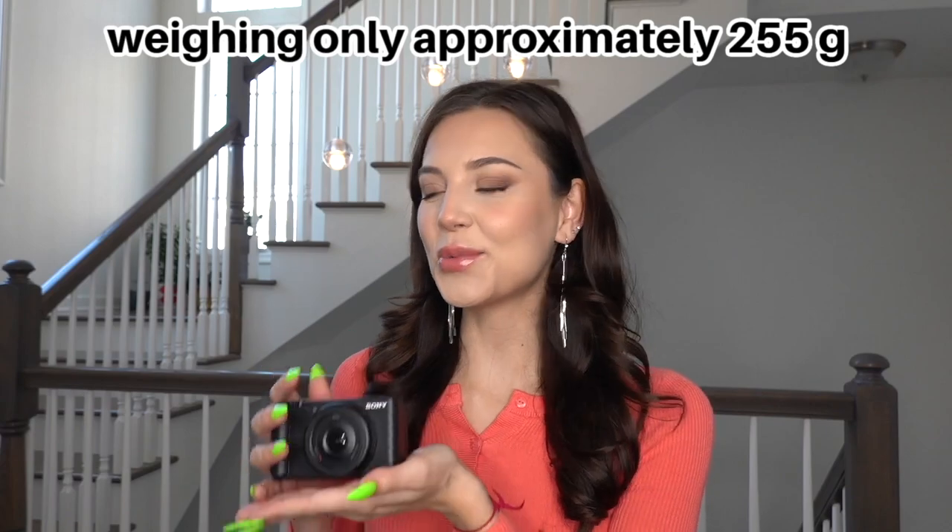By the way, this camera is super lightweight in comparison to my phone — it's actually pretty cool because my hand is not going to get tired. What I love about this is that it has the side flip-out screen so I'll definitely be able to see myself. I can already see the difference! Let me put my glasses back in the hoodie. I'm going to be using the countdown self timer in this camera because that's going to help me get ready before I start filming. I'm going to be pressing on the defocus button, which I will show everything right after I film this because those features are super cool. And then also I need to soften the skin.